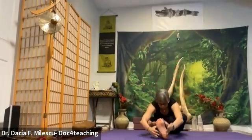And now side to side. Place your right ankle onto the thigh. Back nice and straight. Want you to hinge from the hips. Bring the arms up and hinge forward, 4 deep breaths.